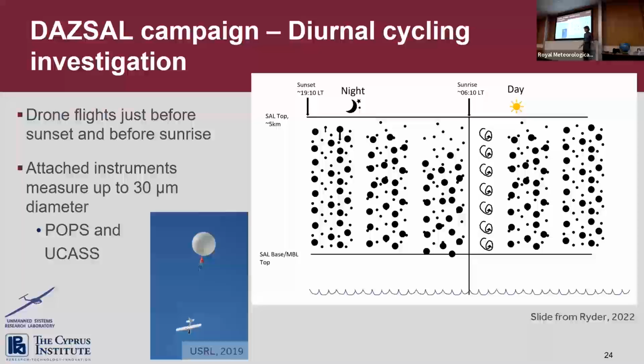Unfortunately, it's too early for the results to be fully analysed yet. So this is hypothetically what we'd be hoping to see. Whether or not we do is a whole different thing. I'll have to come back to that at some point, but these are possibly one of the ways that you might be able to measure something like this and prove that one of those mechanisms might be impacting the lifetime of the dust.